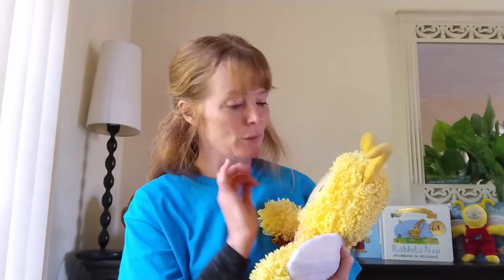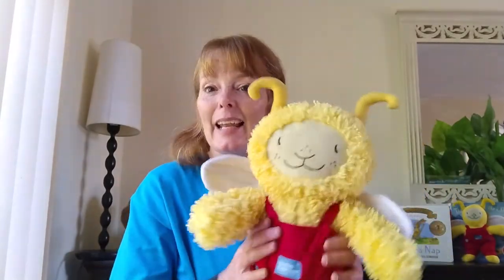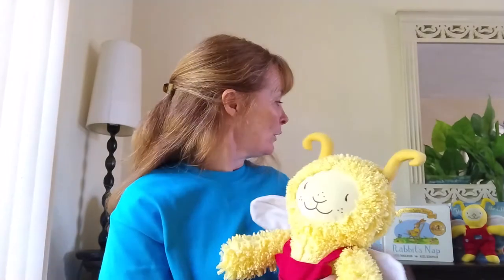We wiggle our nose. When no more wiggles are left in me, it's time to be as still as can be. Oh, I think we're going to read this book here from the library. You go and read a story with your grown-up, and we'll see you back soon.